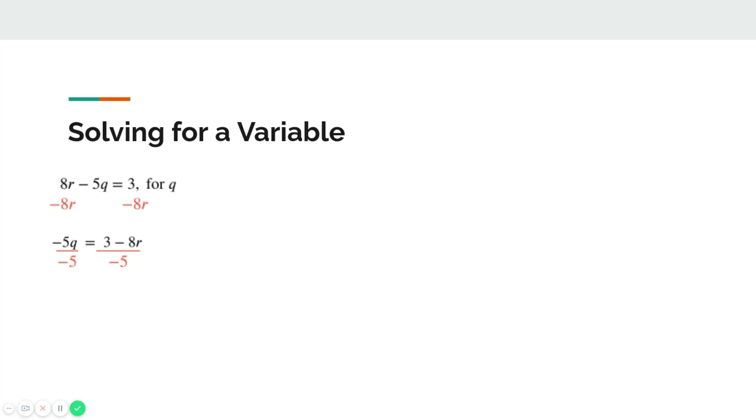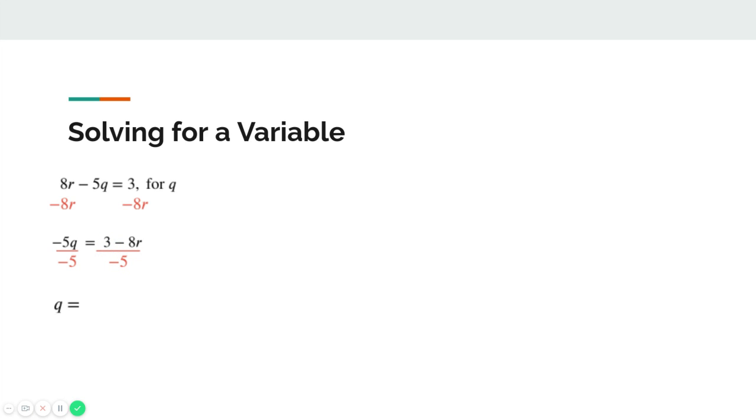Now, the one thing that mathematicians are weird about is they don't like to have negative signs on the bottom of a fraction. So here's what we're going to look at. We're going to start with the top term on the left and the bottom. If you have a positive over a negative, overall the number becomes negative. So this will end up making that -3 on top, and the bottom will be a 5.